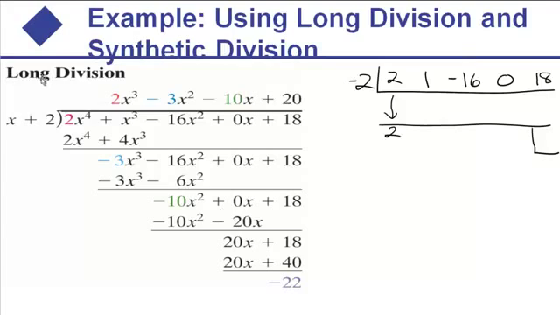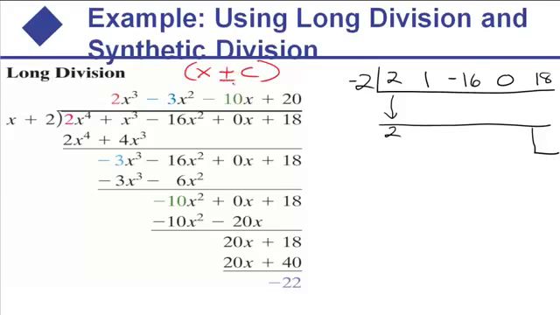Okay, so a couple things to realize. First of all, synthetic division only works when you're dividing a polynomial by x plus or minus some number, right? So x plus 2, x minus 7, x plus 3, x minus 5, whatever, but it has to be just a simple linear term here, right? It can't be x squared, it can't be 2x. There are ways to make it work with that, but it's really only effective and easy to do it this way. Okay, so that's the first rule.